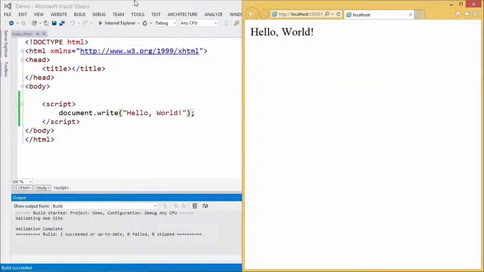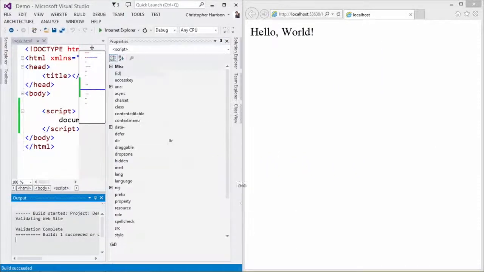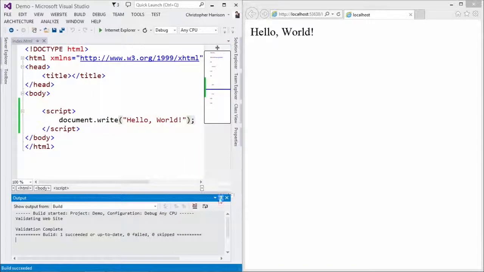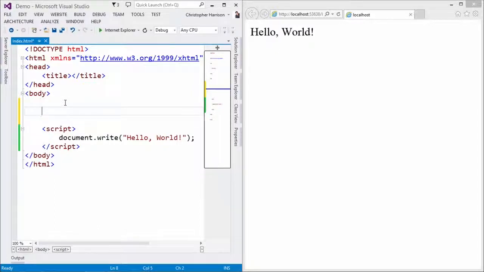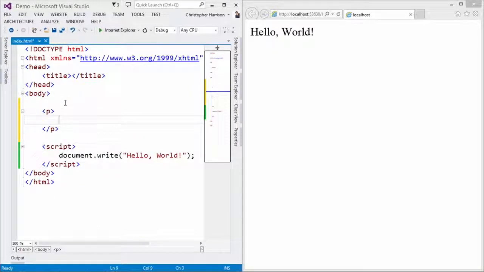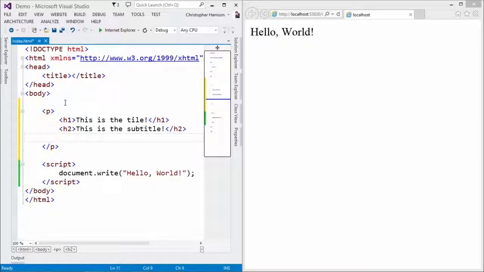Now, I'm going to use the snap feature here. And Windows 7 was my idea. And there we go. And so now over here I've got my code, and over here I've got my page. So let me add a little bit into my page here. So let's go in and maybe do an H1 here, and this is the title. There we go. And maybe an H2, this is the subtitle. There we go. And last but not least, maybe an H2, this is the end.